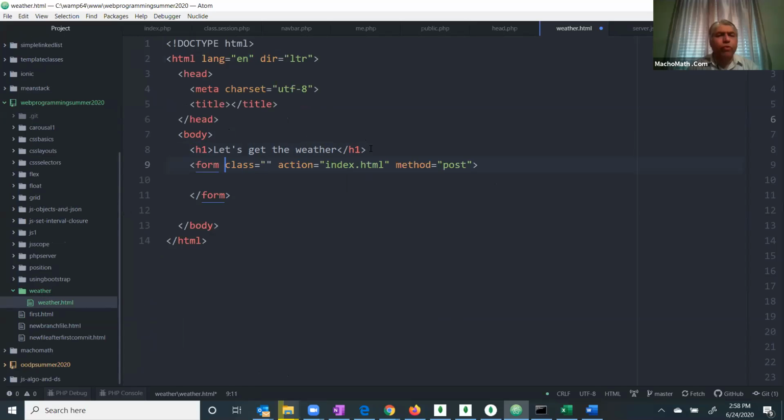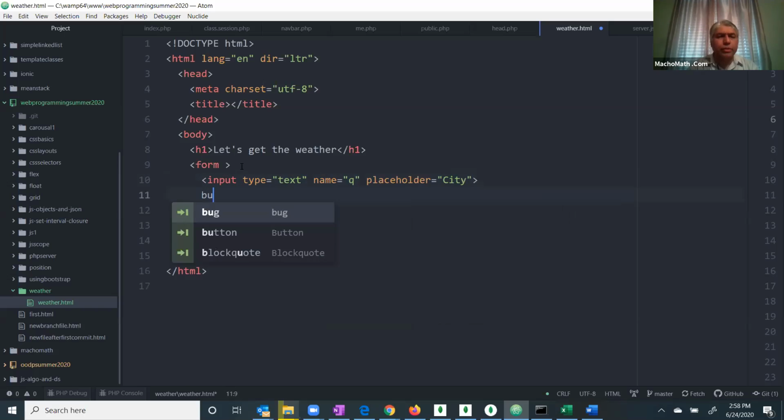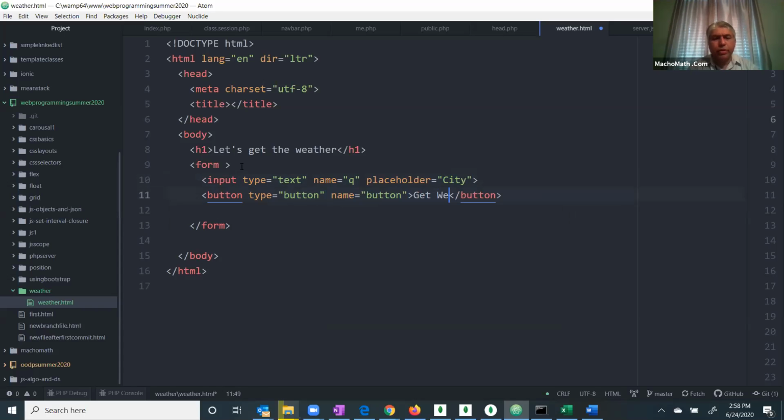Let me remove all these attributes, and let me put an input with type as text, name is Q, there is no value, placeholder is city. Let me put a button, type is button, name is button, with the text Get weather. Save it.